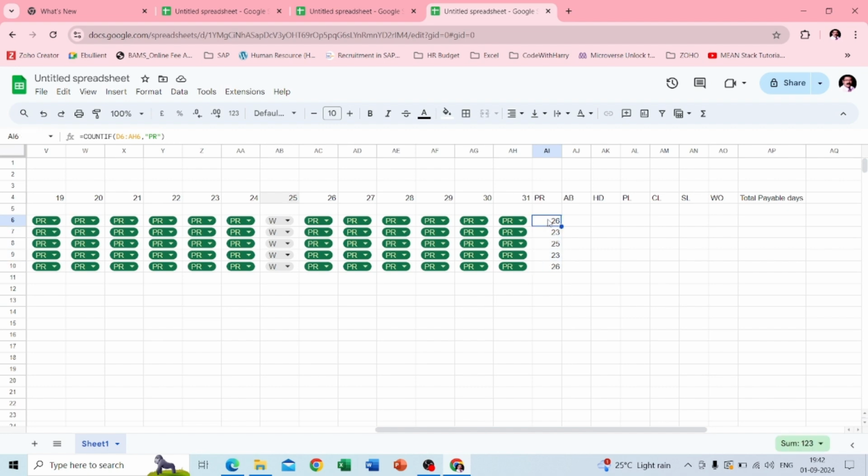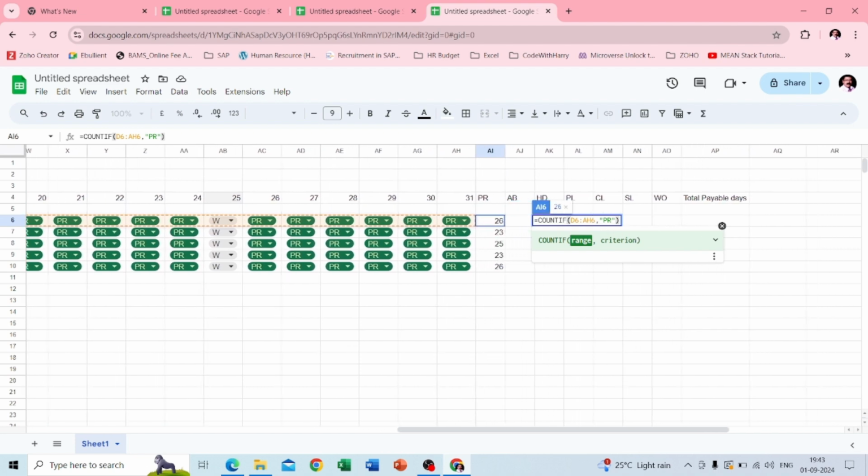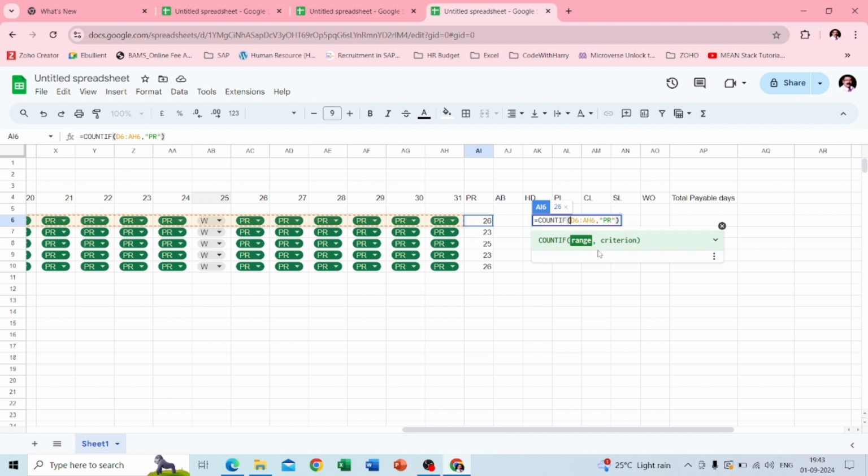So what I do is I put a dollar before D, and I put a dollar before H. So now neither D will change nor H will change, although I will drag on the right side. So I am converting the relative reference to absolute reference.